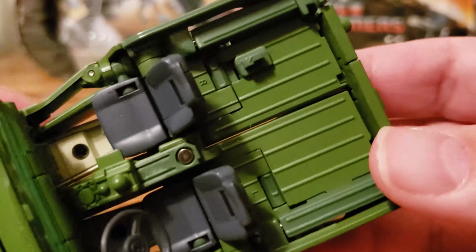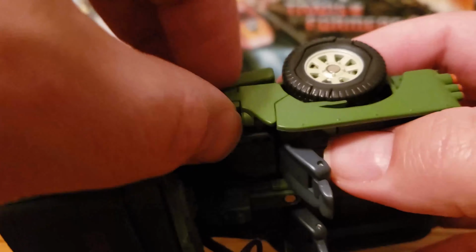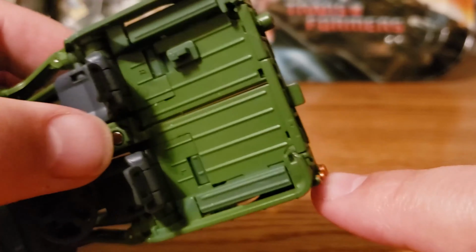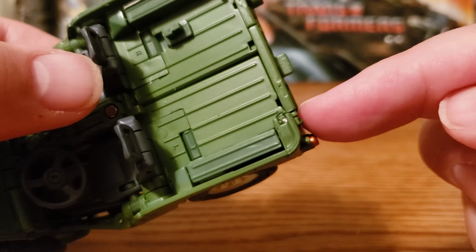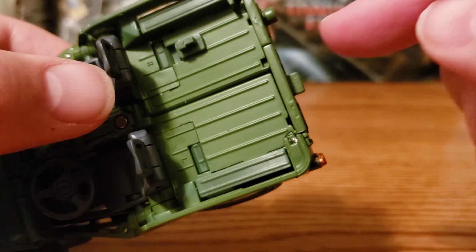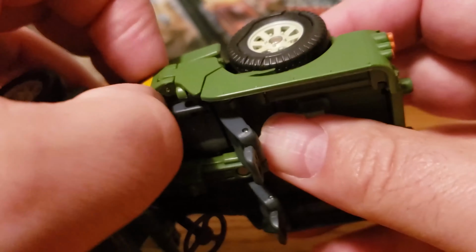So there's a couple things to start, and you have to start on these panels. So these panels right here, actually, it might be a better way to start with these panels here. But these panels are very prone to breakage. I've already seen somebody break this one because you see this hinge? You have to pull this up this way, where this hinge doesn't give in this direction. It relies on the give of the plastic. In my opinion, that is not a good way to do it, because people could just yank it too hard, which I almost did when I first got this thing, and break it. I've seen someone break it already.